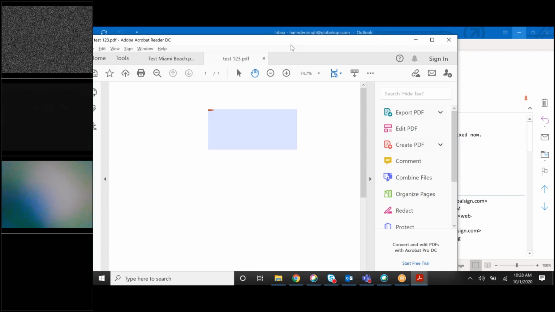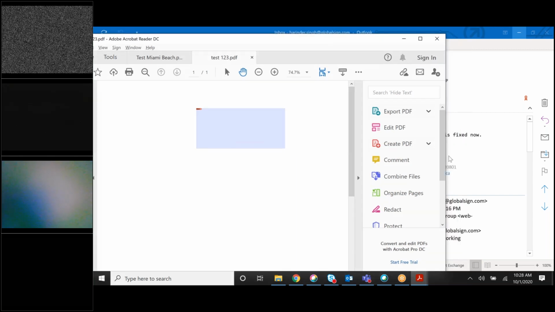We call it flash drive, dongle, USB token. They're all the same. And the process is fairly simple. We have all the instructions in place to assist you, to make sure all the instructions are met, and you're able to install the certificate onto that USB token. Once it is on the dongle, you just need to plug it into your computer and open a PDF document, like I have one open up here.